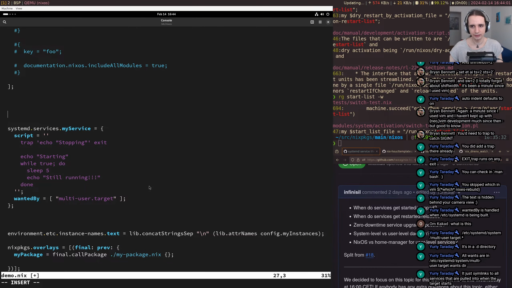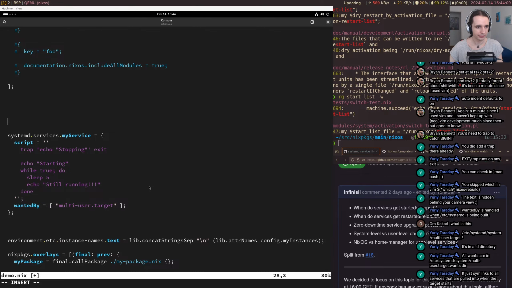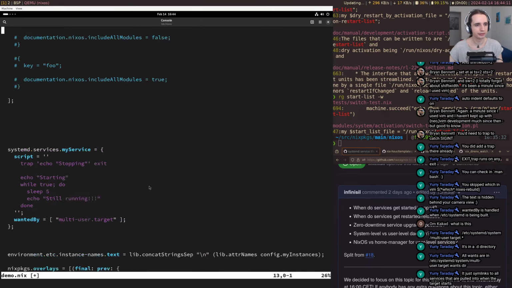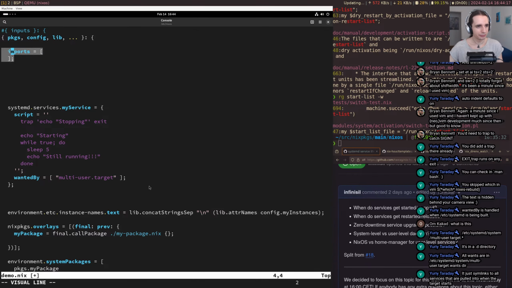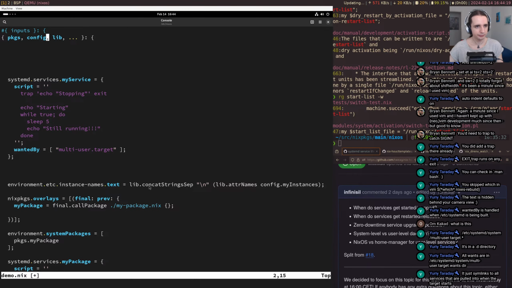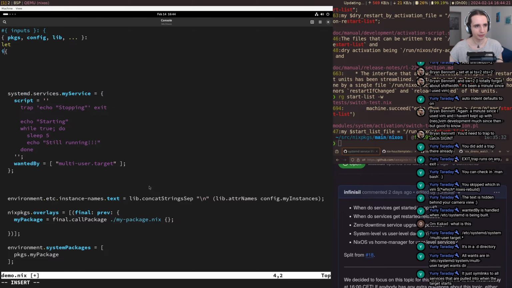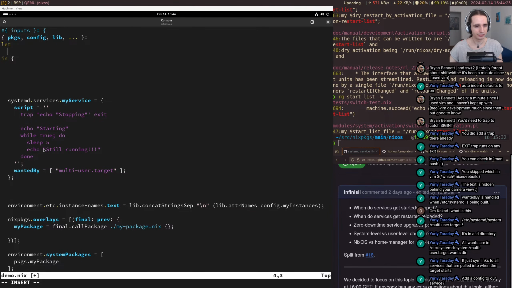Let's do it like this. I might need to have a variable in here. Let's put a variable up here. Delete this because we don't need it. I want a single derivation that determines what it prints every time.